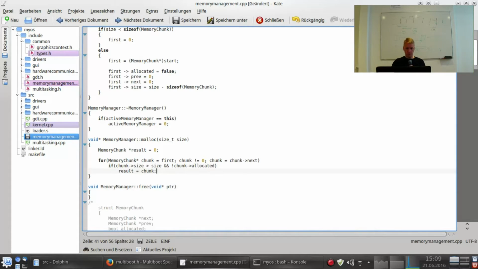So when we find a chunk that is free and large enough, then we set this result pointer to that chunk. And in that case, we can also terminate this loop.